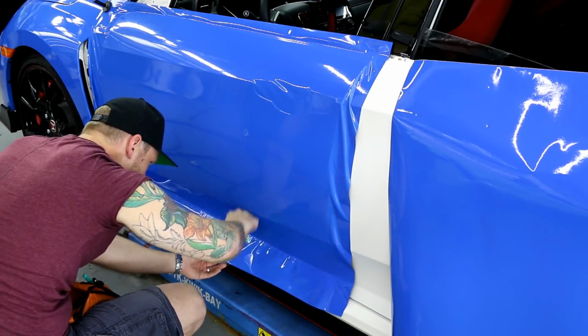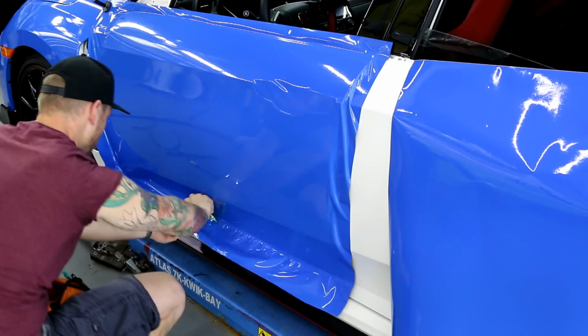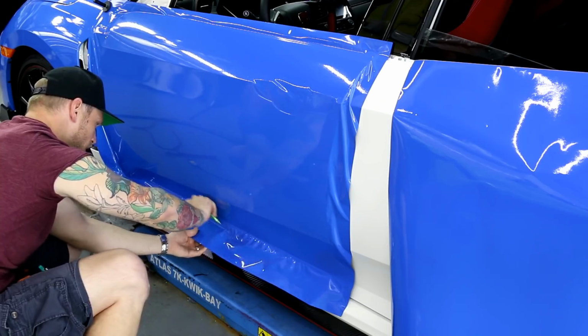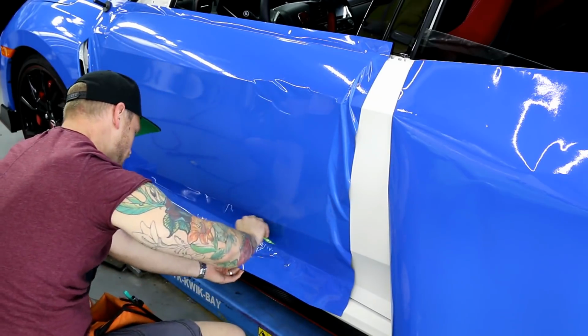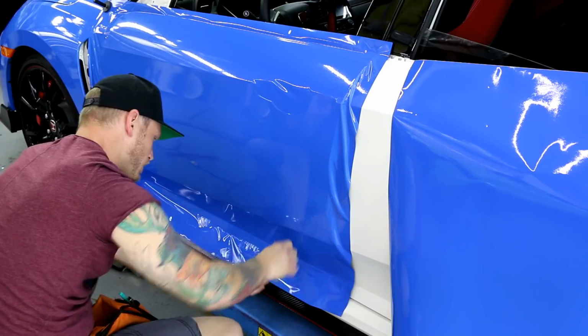The most important thing you do is lay in to these sharp corners right here. This is going to make it so your wrap will last forever. If you stretch into there, we're just causing tension, and that can over time cause the wrap to lift.